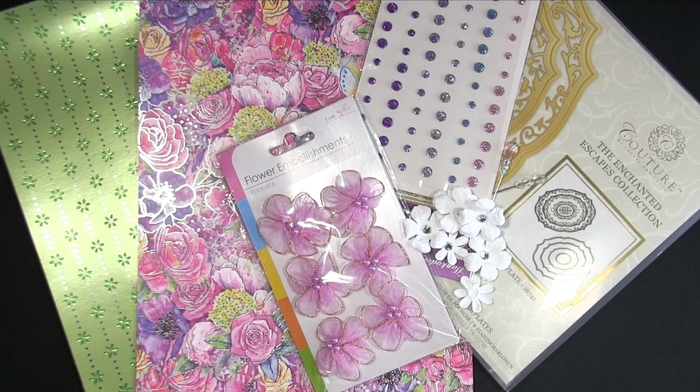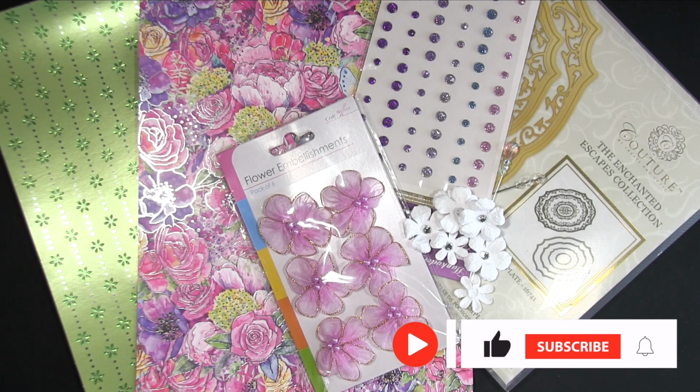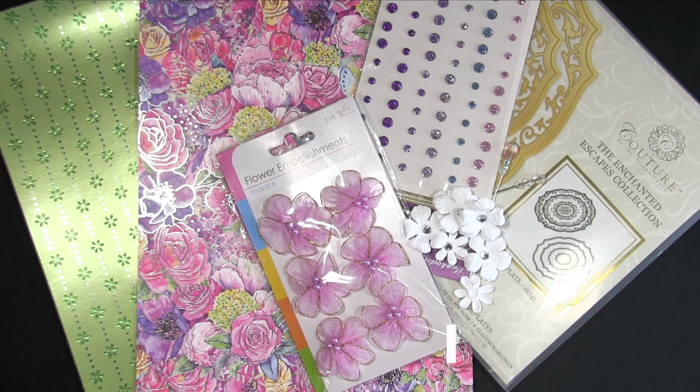Now, Mother's Day has already passed here in the UK, but I know it's upcoming in other countries, and this card can definitely be used for other occasions. It's just the sentiment that I happen to put on it. So I hope you enjoy making this card with me.